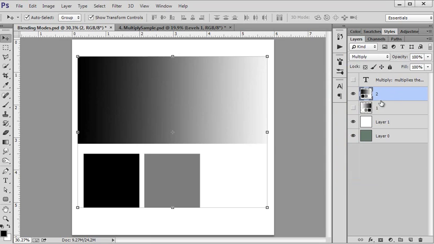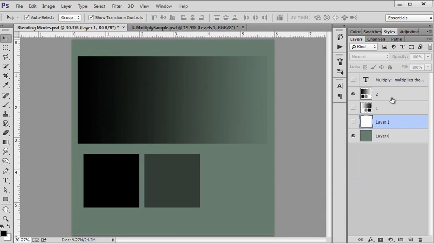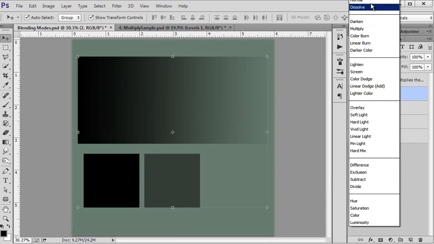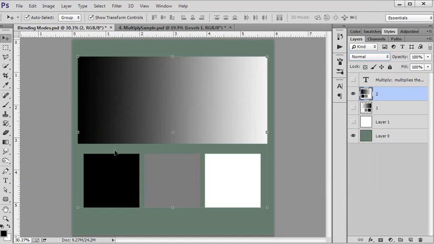And so if we take off this layer and look at what happens, let's go back to normal. Here's our graph, and we have black, which is 0, into the green, and so the black, anything times 0, is going to stay black.